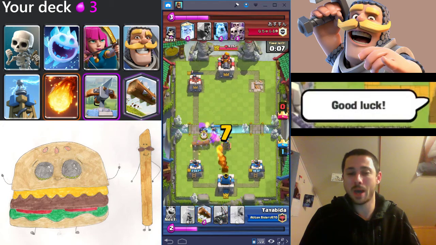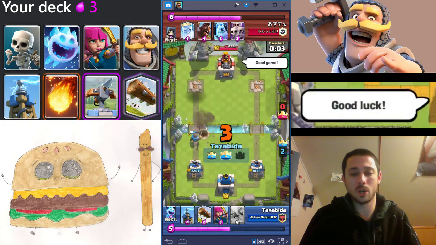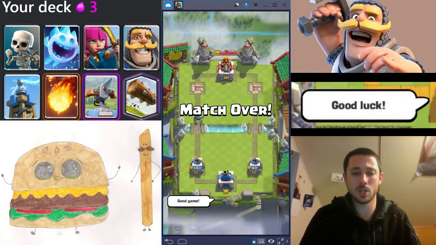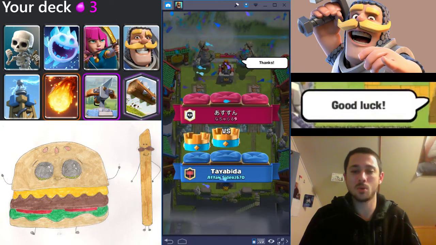There's one a little while back that ran Goblin Hut and the Barbarian Hut. I think those were the 2. It was 2 spawner decks. It was definitely Barbarian Hut and something else. And it also ran an Xbow. Yeah, it was Goblin Hut, Barbarian Hut, and Xbow.